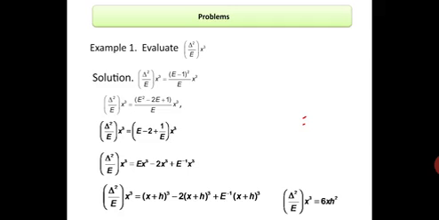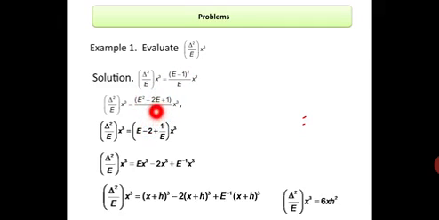So the first example is like this. Solve delta square divided by E into x cube. So E means the shift operator, and we know that delta is E minus 1. We applied it here. Now I will expand this E minus 1 whole square by the A minus B whole square formula. We have expanded it.